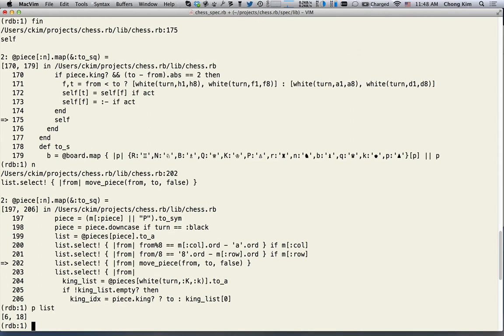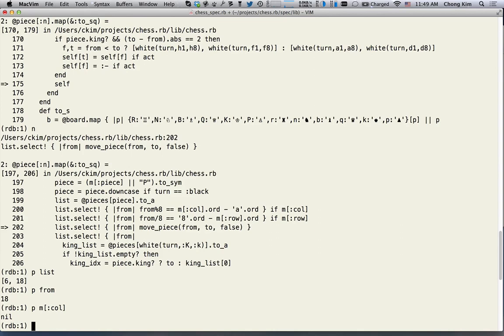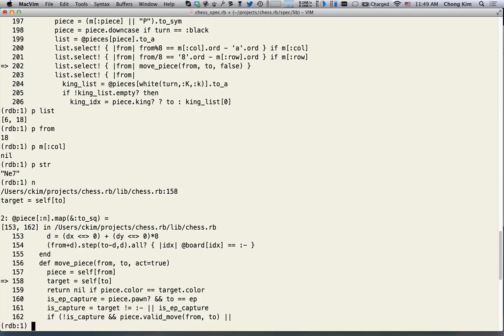Okay, so we still have two choices. Move piece false, so that one should not do anything.